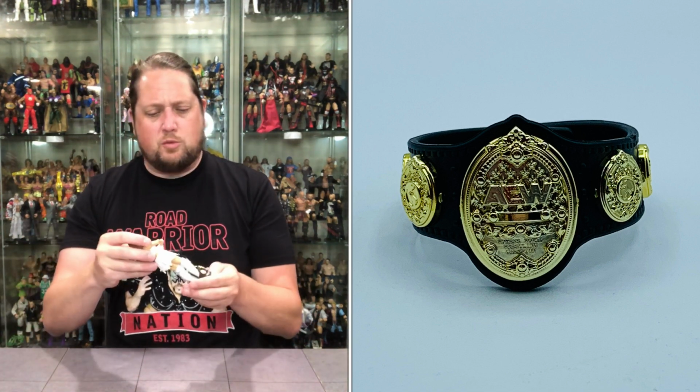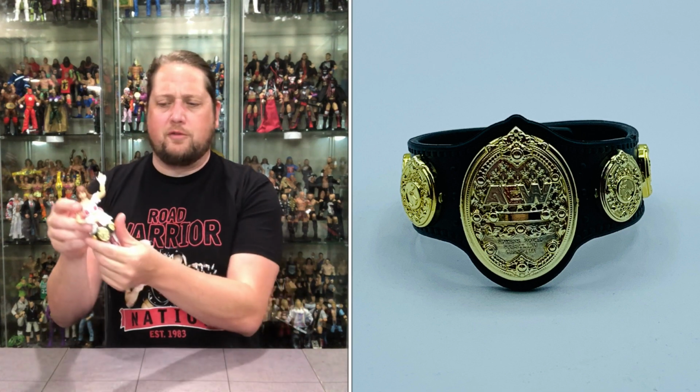But Rio could swim in this. This is like a swimsuit for Rio. I mean, this is huge. Huge, huge. So choose your own adventure, which one you prefer, I guess.